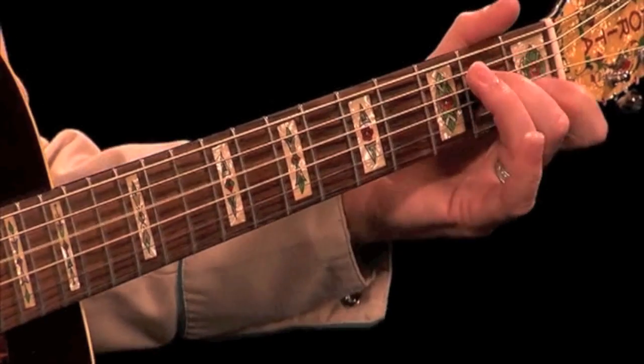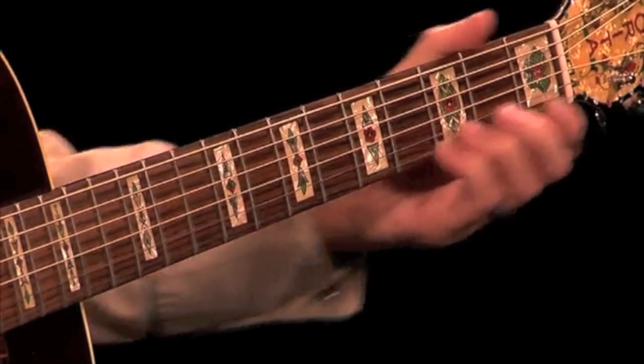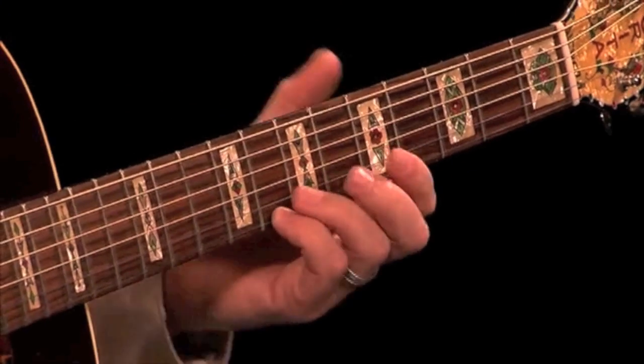And then from there, he goes, and that's 3, 2, 1, open, slide 3 to 8. So a whole lot going on in this song. So check your tablature, and let's go to the split screen to go through it together.